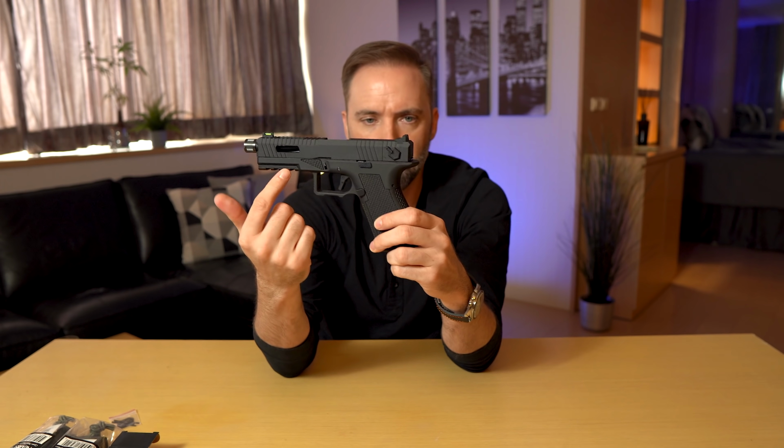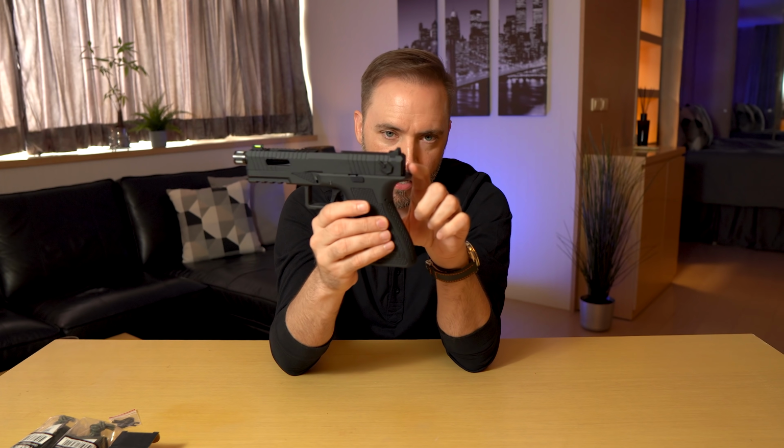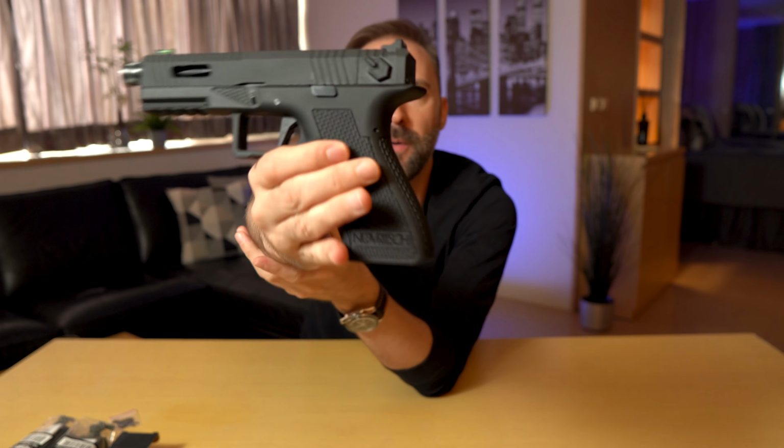On the lower frame, we have an extended beaver tail back here, so it's longer. It hangs out the back side of the slide.